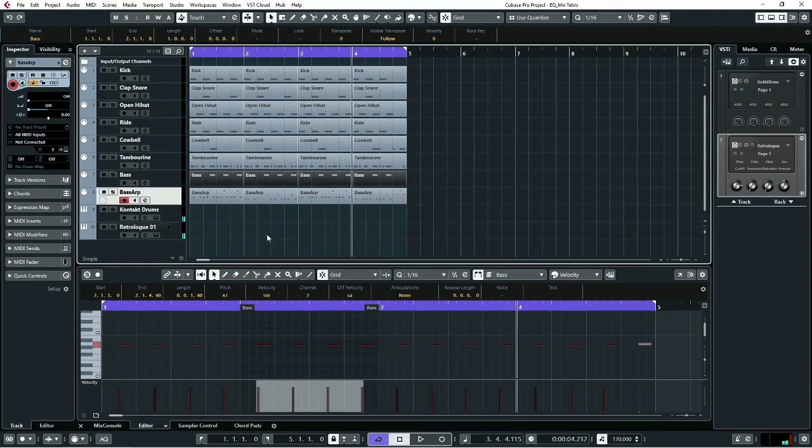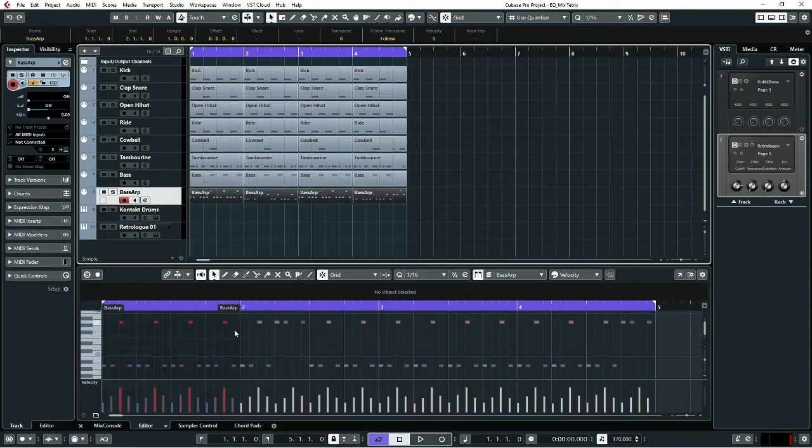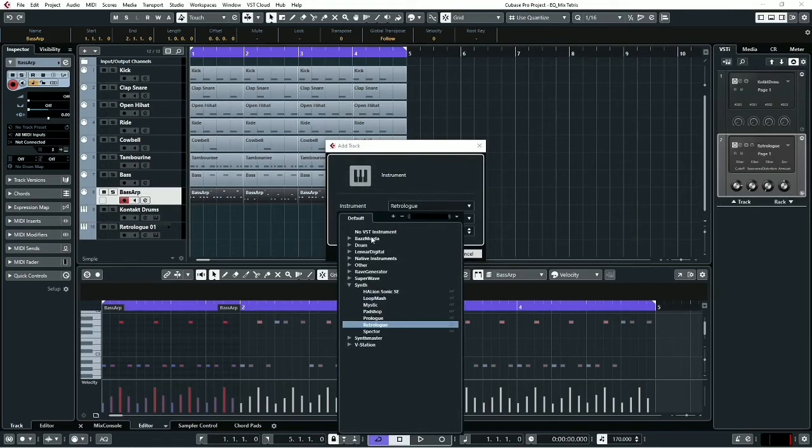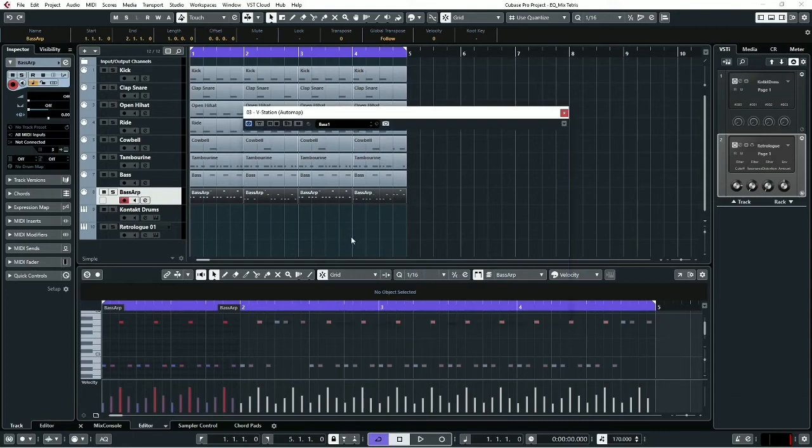So that's got me nodding my head a bit, so I think that's probably a good place to start. Now, the other thing that is kind of popular in modern hardcore is to have a little arpeggio running. So I've created some notes here, and all I've done is I've stepped the volumes of these. So the most prominent one is the one actually on the off beat. And what I'm going to do is create a very, very simple patch. And for this, I'm going to use V Station because I'm old and I like it.